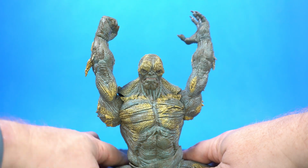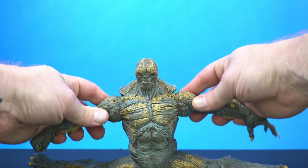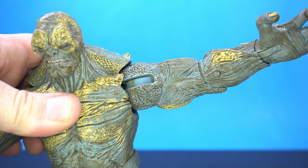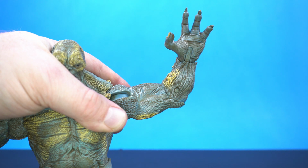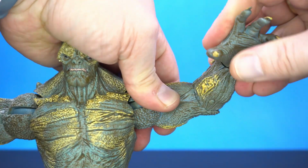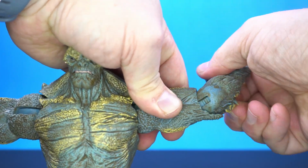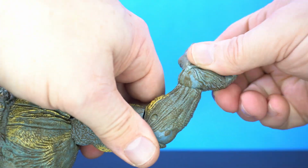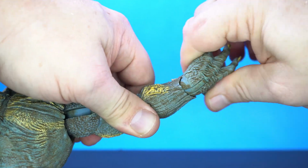He can stretch his arms all the way up in the air with them, but they are definitely a little limited, and there is absolutely, as you'll notice, no bicep swivel to be seen. And while the elbow only goes that far, ooh boy, that's it? That's really it? Okay. It does rotate at the elbow that way to try to make up for not having any kind of a bicep swivel. You can see the big hinge in the wrist going into the hand here. So that is roughly what you're going to expect to find from this. And of course, it's going to spin.